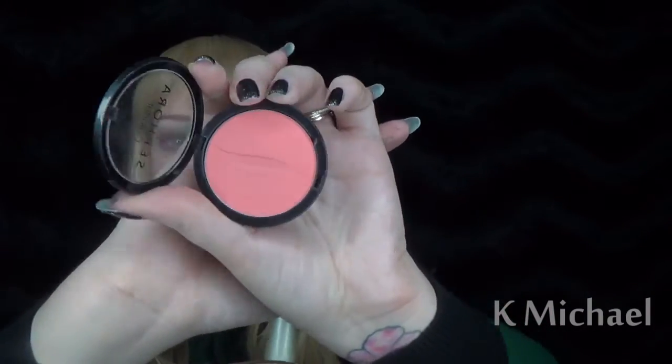So next I'm moving on to the blush. I'm going to be using the same blush brush and a Sephora colorful blush, and the color is in Flirt It Up. And it's basically a peachy pink color.